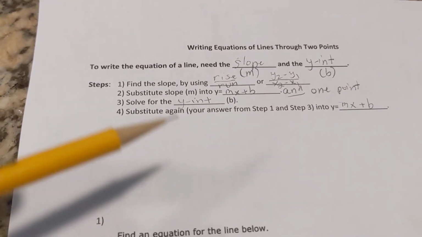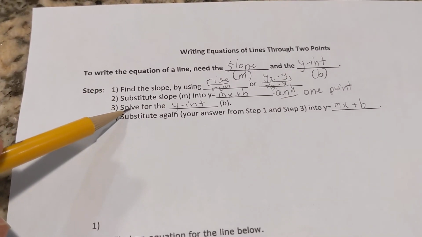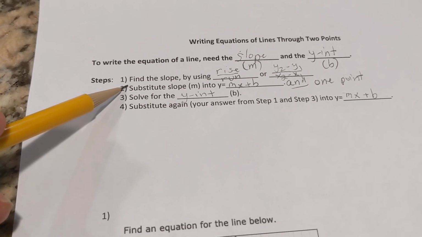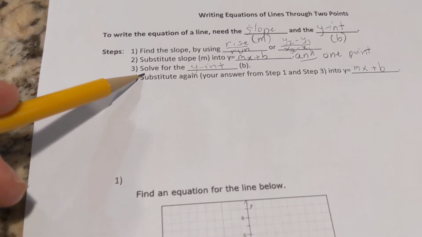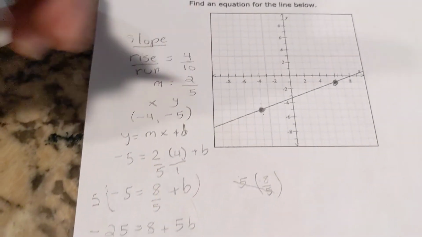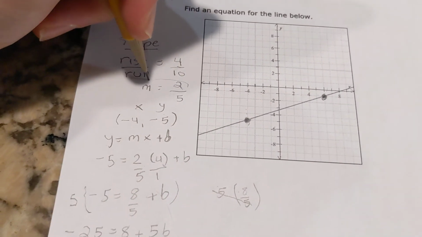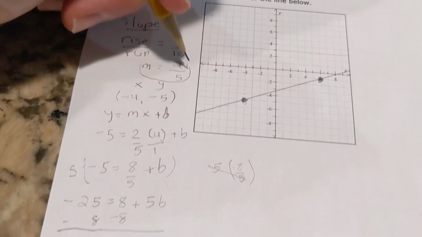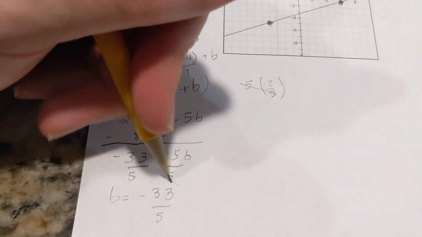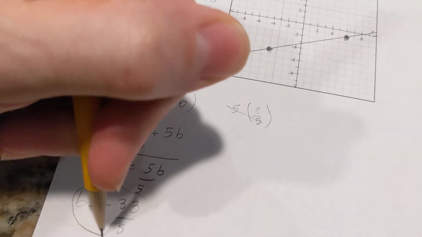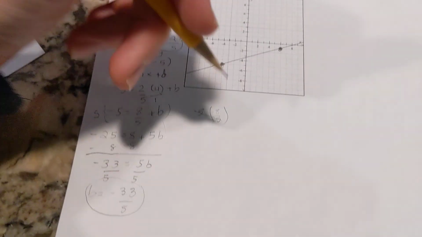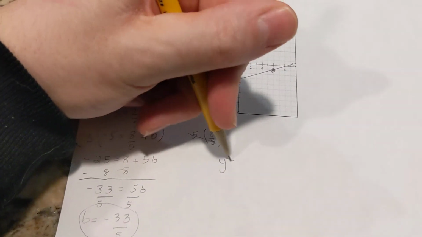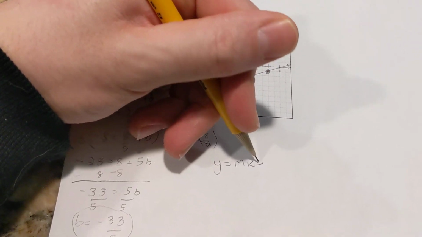That's step 3. We found the value of the intercept, and before we found the value of the slope. So step 4, we're going to substitute again into y equals mx plus b. So I'm going to take my answers from the other part. That, the slope right over here, and the intercept right over here, and stick them in y equals mx plus b. Okay, so to get our answer, y equals mx plus b.